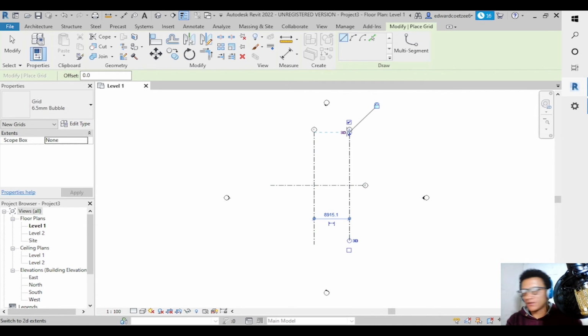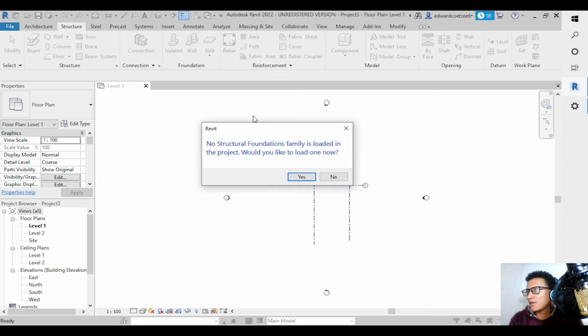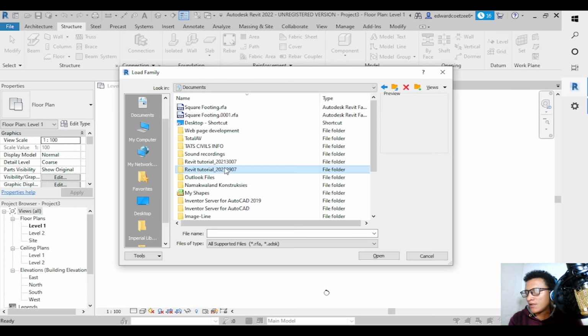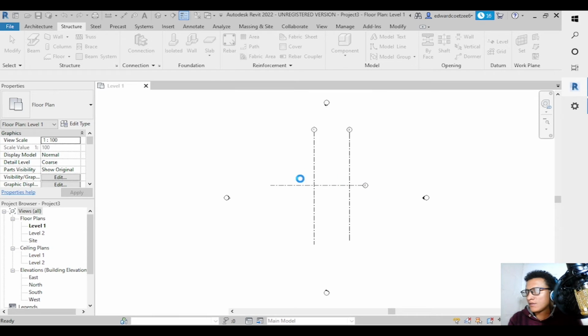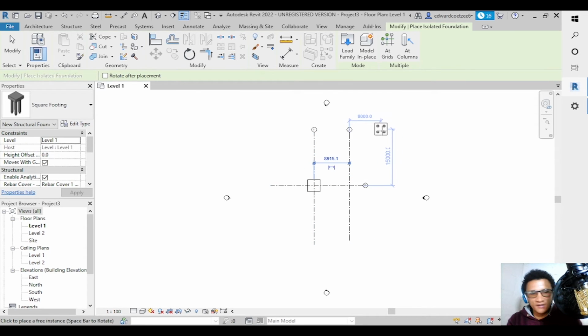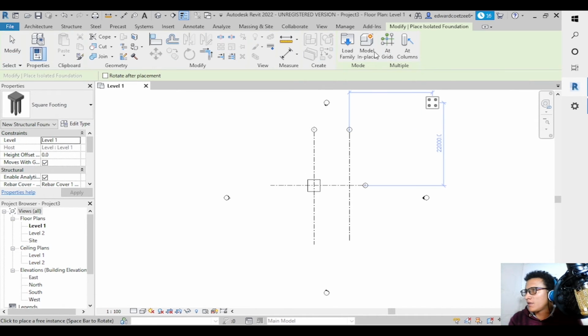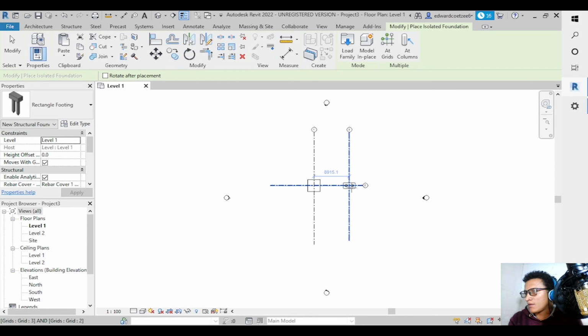I'm just going to draw two grid lines, and then go to structure, and because it's footings, we say load family, so we go to the file that we just created, which is this one, and I load that one, open, and then I place it. Then I load another family. That one is the square, so I'm gonna load the rectangle now, and I load it.